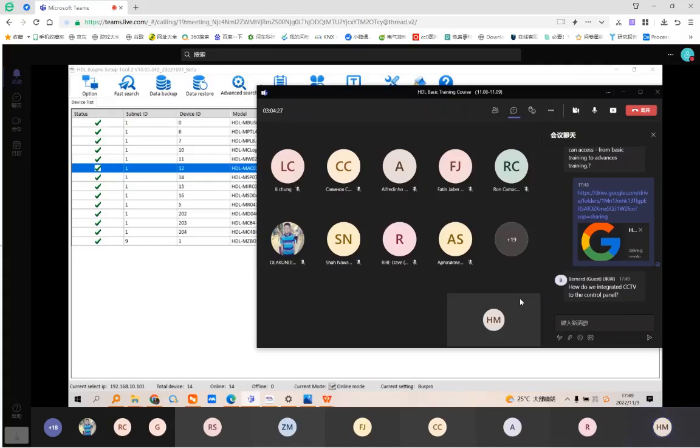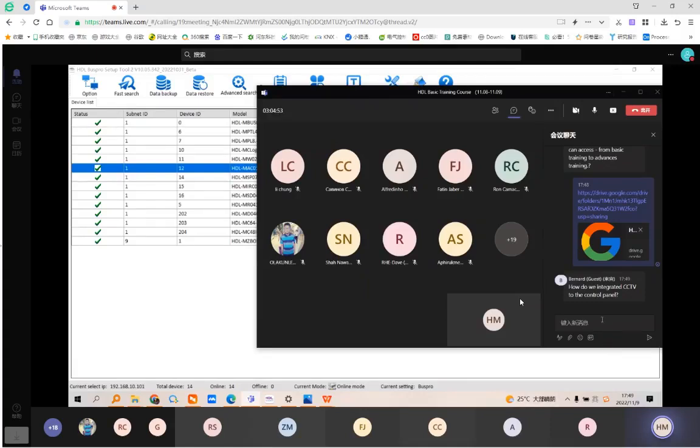Sorry, Bernard. Nowadays, we don't support integrating CCTV into the control panel. We are now integrating with the cameras of Dahua, but the product manager is still working on it.